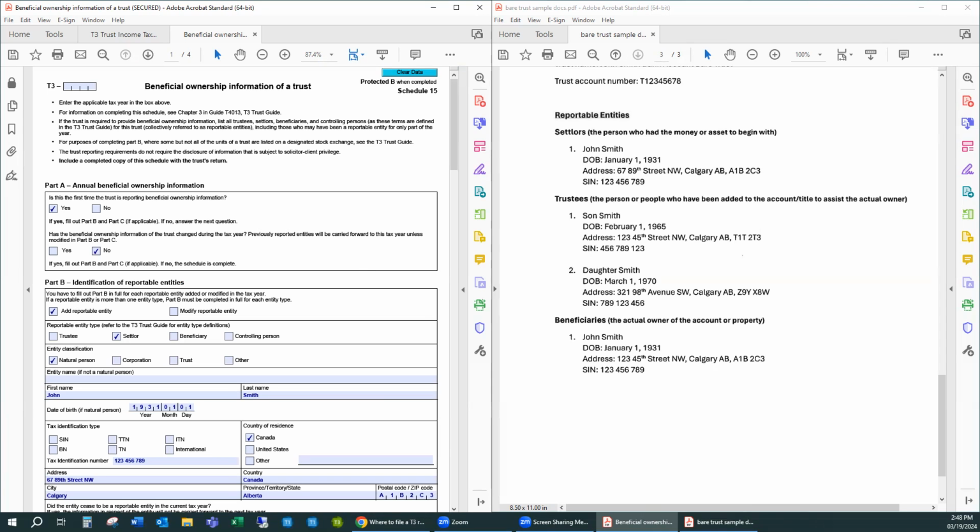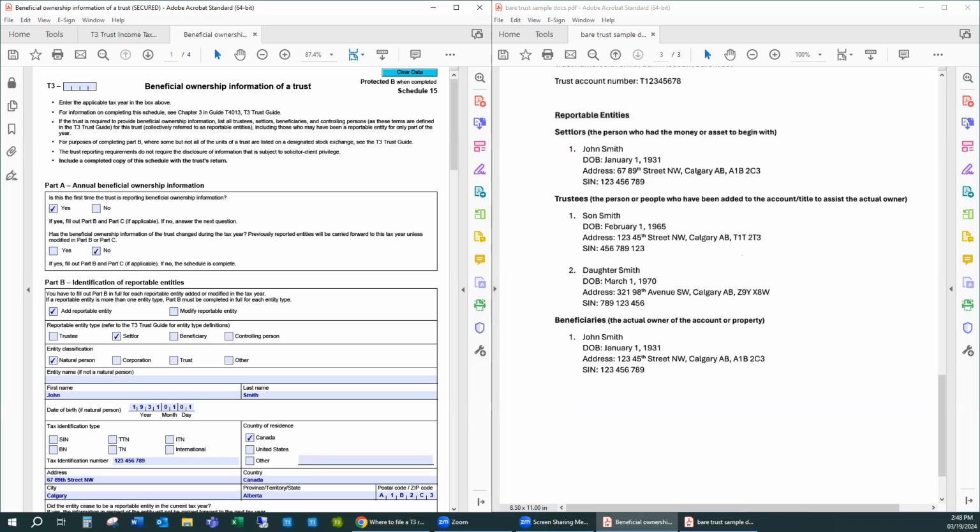Okay, I hope that was helpful. I've shown this for a bare trust for a bank account. If it was a bare trust relationship for a property, like a piece of real estate, basically we're doing the same thing other than the initial explanation of the trust on that letter I typed out and submitted.